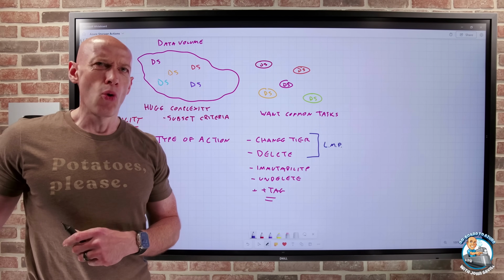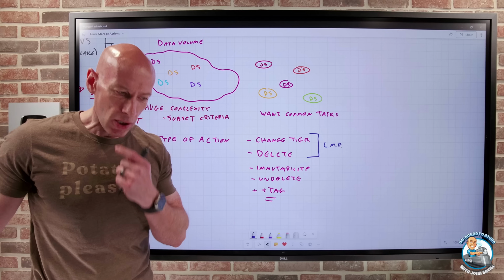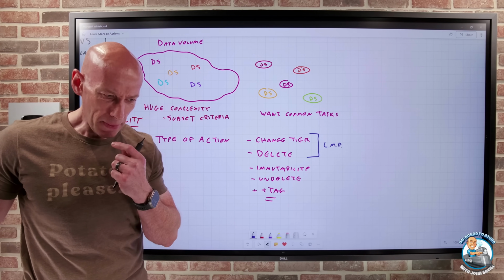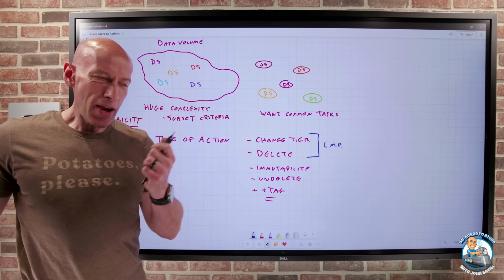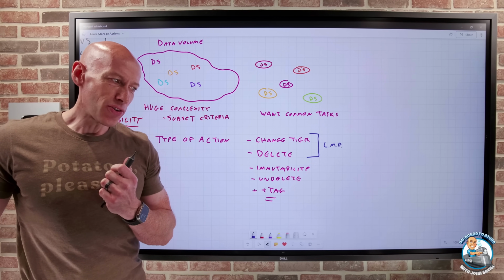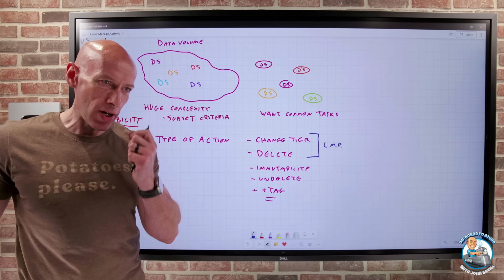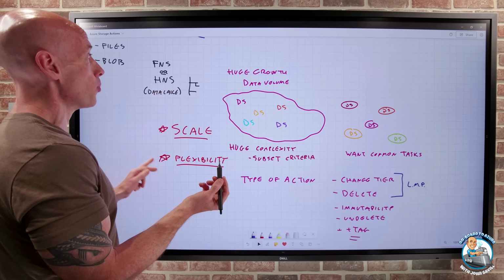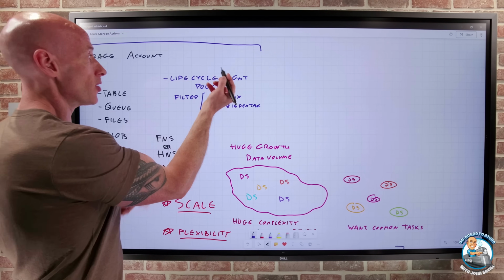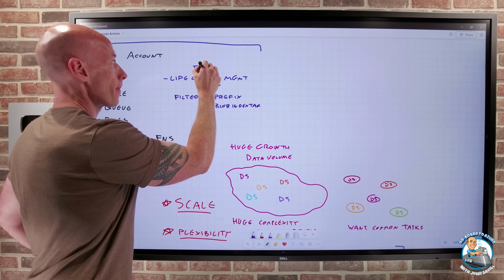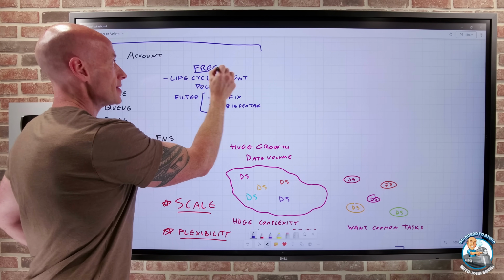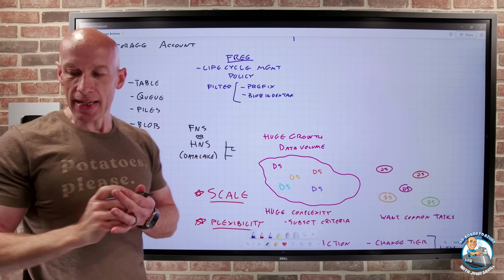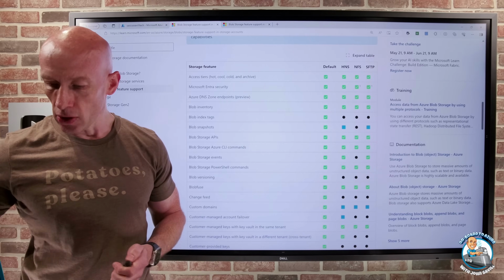I can't support wildcard or question mark to do something around a single character. It's very much a hammer. It's not super flexible. It's really designed and it's free. I mean, I guess that's an important point to point out about this. Lifecycle management, hey, it's free. It's a built-in capability in the storage account. Let's actually go and take a look at it.